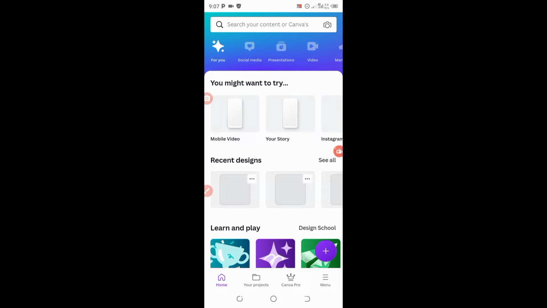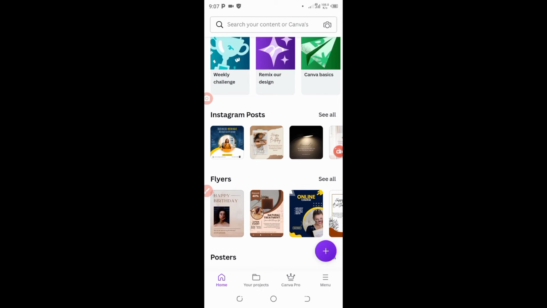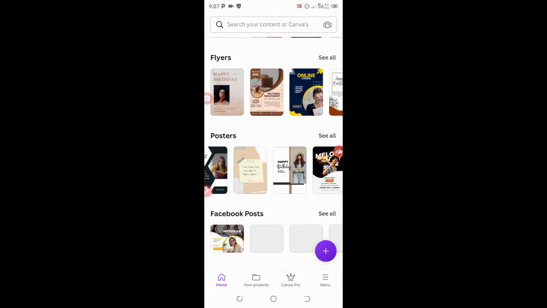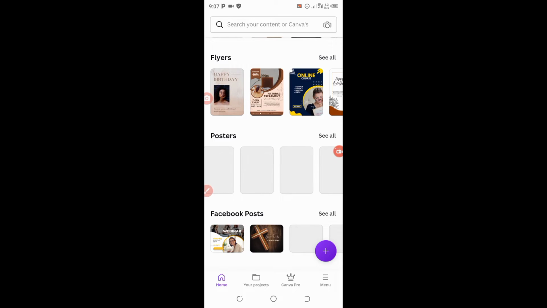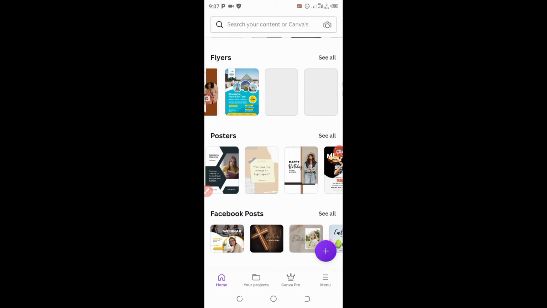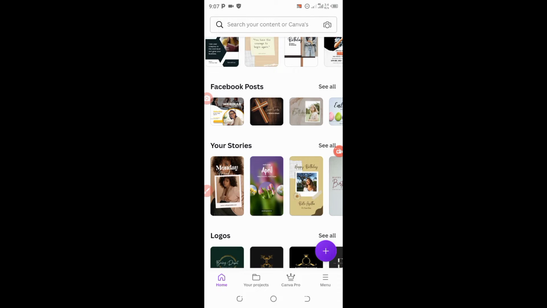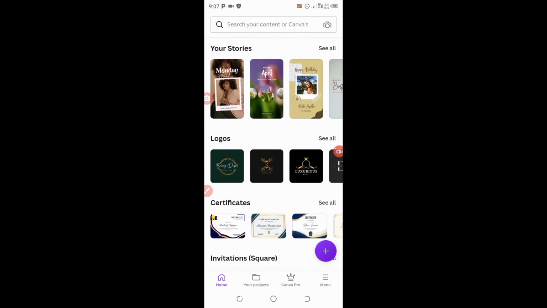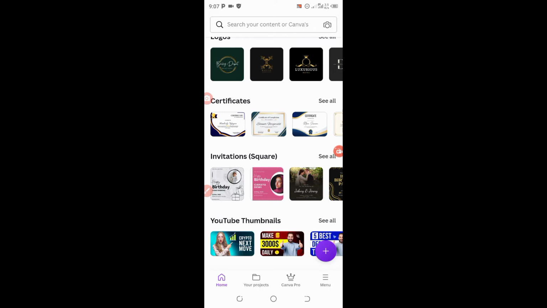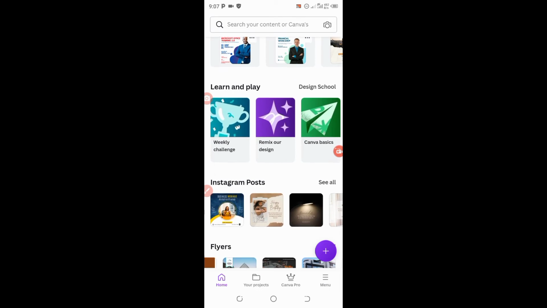So as you can see on the screen, you can see different templates. You can see posters, flyers, Facebook posts, stories, logos, certificates and the likes. So what you just do is you pick one template that you need, edit it, and you are good to go. So let's pick one.